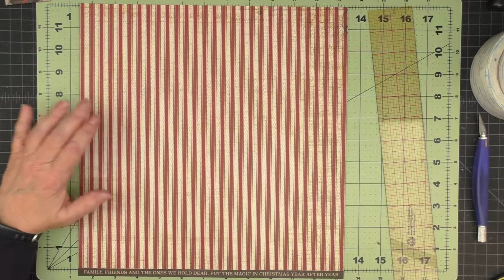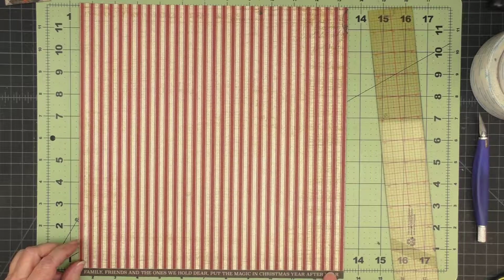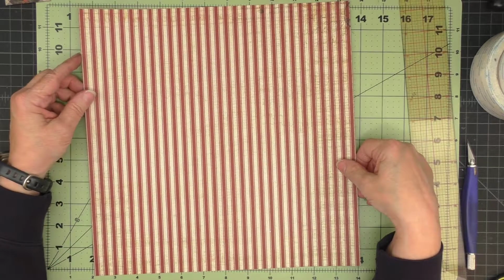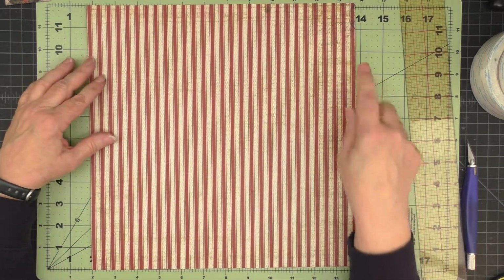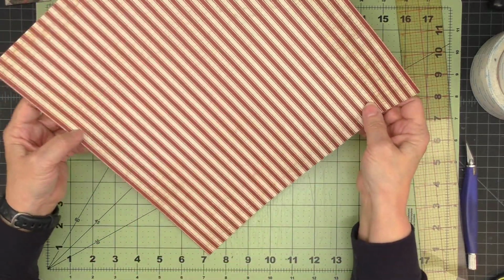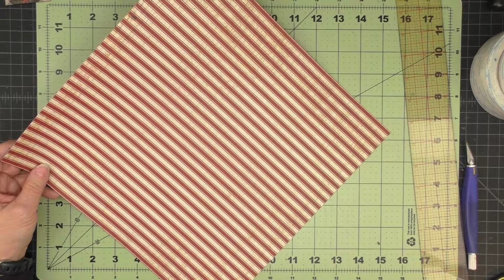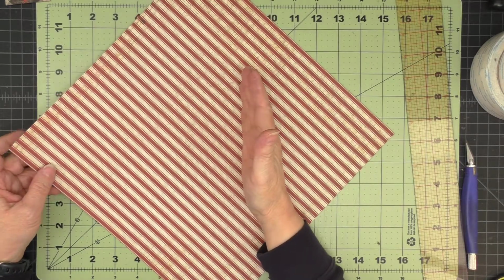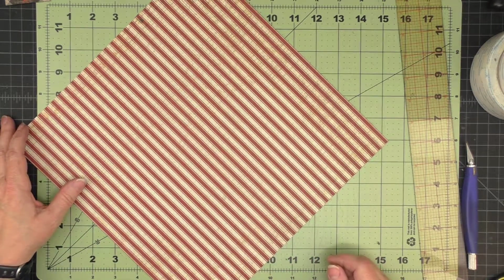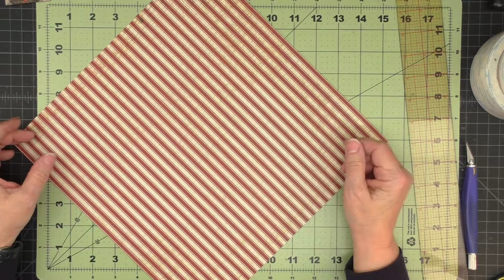Now for building 2, I'm using this candy stripe paper, and it has a border on it, so I'm going to cut that border off first, and then I'll have a piece that's 12 by 12. Now I want my North Pole to have diagonal stripes, and so what I'm going to do first is cut this paper diagonally from corner to corner. And then from each side, I will cut 2 1 1/2 inch wide strips by the length. So first diagonally, then 2 1 1/2 inch wide strips on either side.